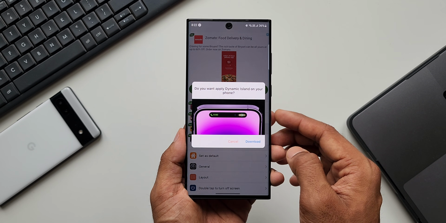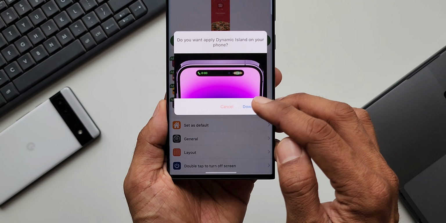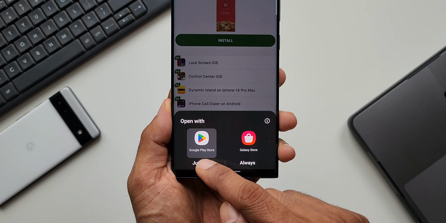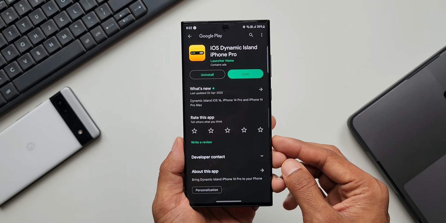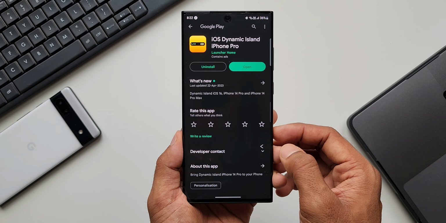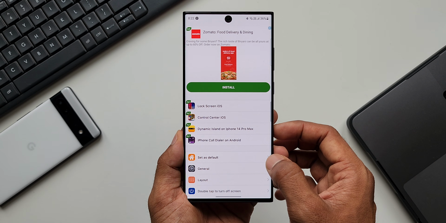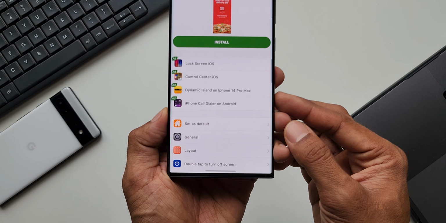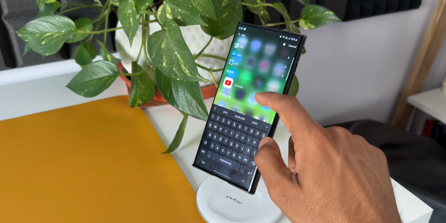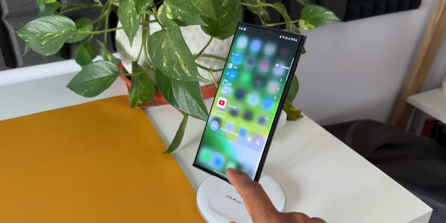Install them from the Play Store, open those launchers, and follow the instructions to install them on the phone. There are of course a set of permissions you have to allow on your Android phone, and while you do that, you will be seeing loads of ads which are a bit annoying, but once everything is set up, the launcher works like a charm and it will replicate the iOS 16 on your Android phone.